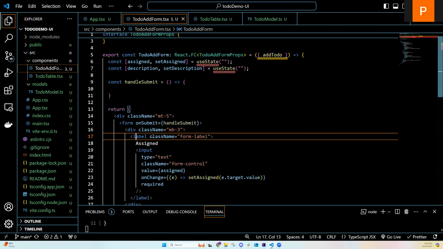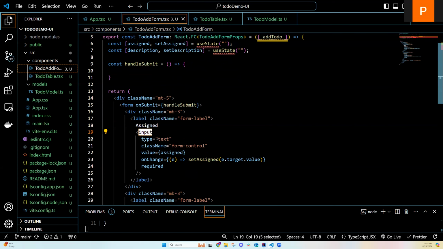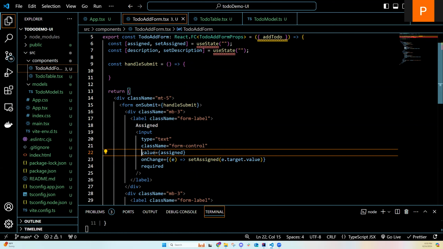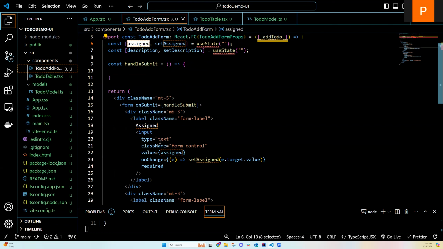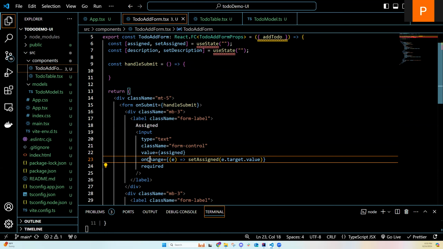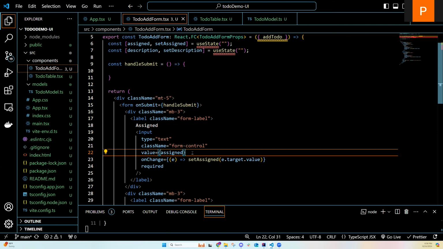Remember a div, a label. Remember a label has an input of text. FormControl, remember this is Bootstrap. This is Bootstrap right here. The value that I care about is the assigned. Remember, I'm trying to match this assigned with the value assigned. Something weird that I couldn't get to happen until I did this onChange was React doesn't naturally grab these like I thought it would, and maybe somebody else can figure that out.